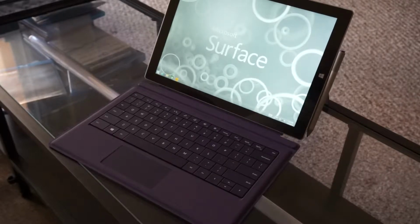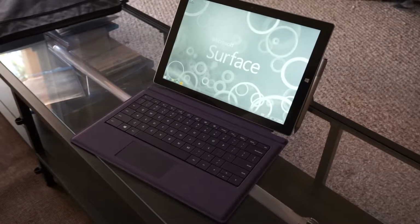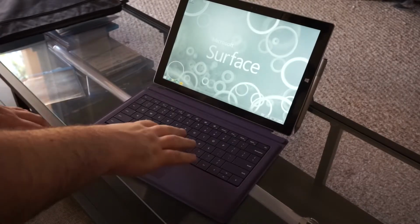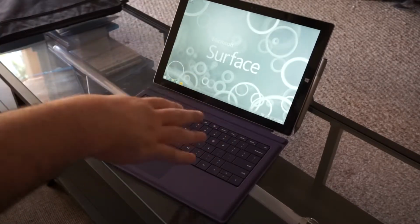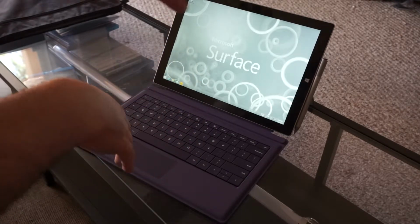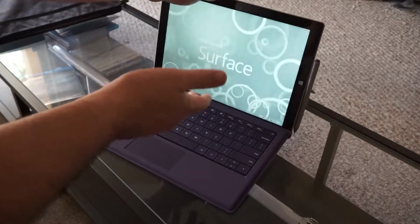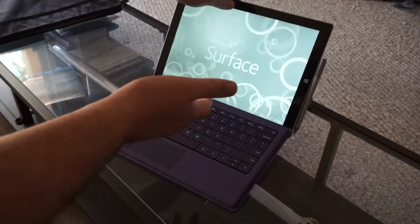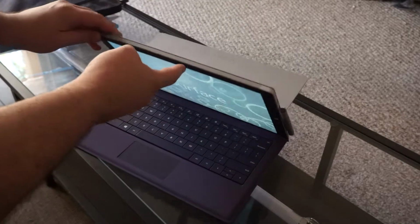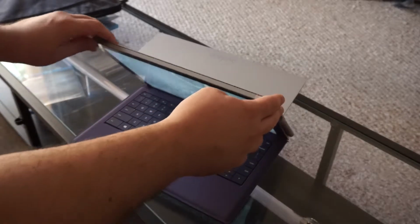This is the Microsoft Surface Pro 3. This tablet is Microsoft's latest product that they're releasing to the public. This is the latest version of the Surface Pro line, which is the Surface Pro 3. It's an update of the Surface Pro 2. What they've done is they've actually gone with a thinner body, and they've actually gone lighter.